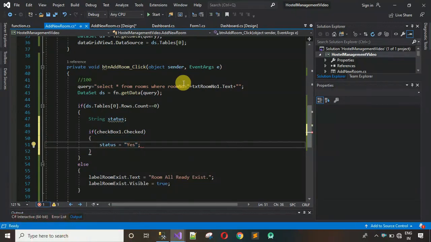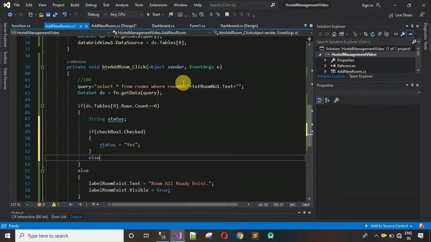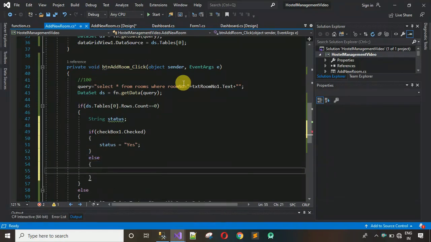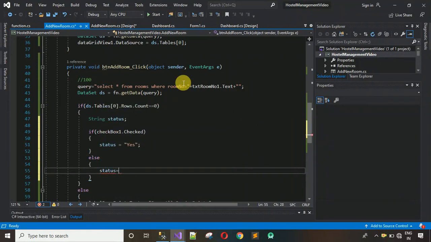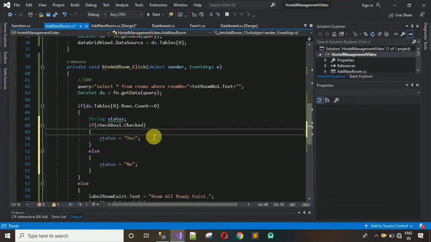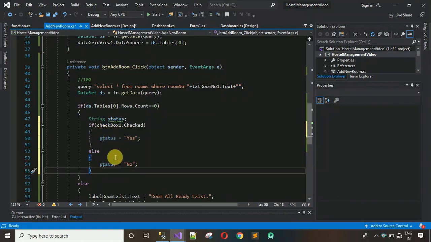It means that active. In the else condition, I want to set the status to no. Like this. Now this status will have the value yes and no on the basis of that checkbox is checked or not. Here you can see this. I hope you understand this part.